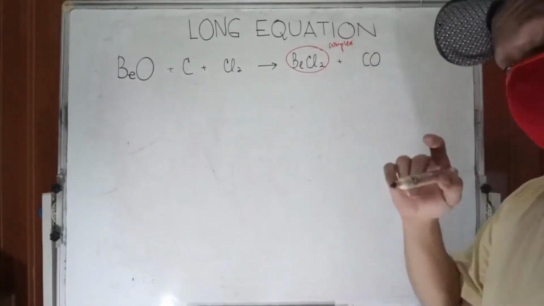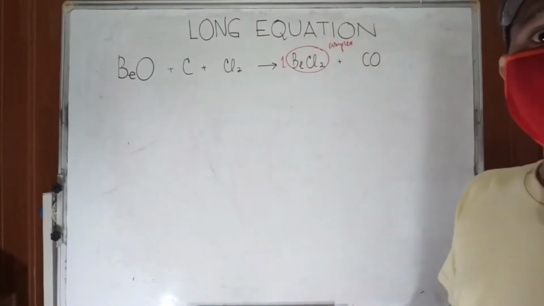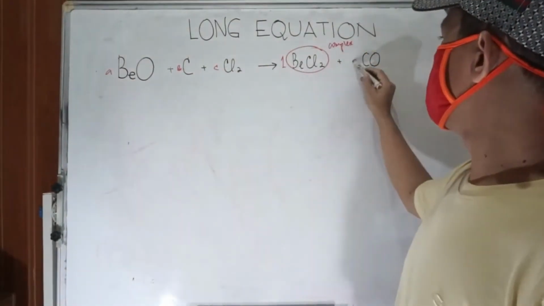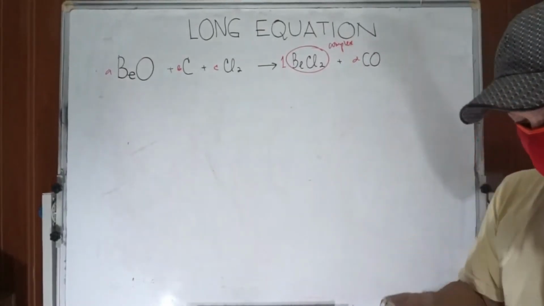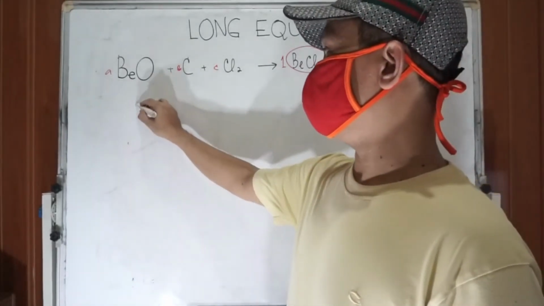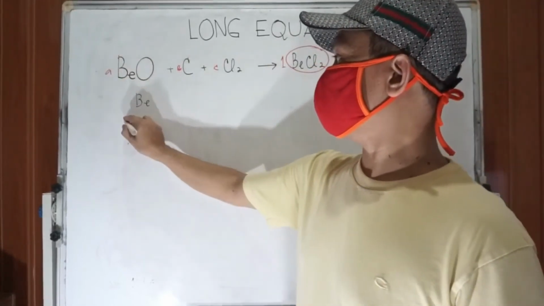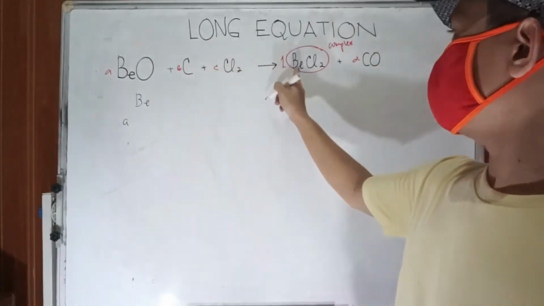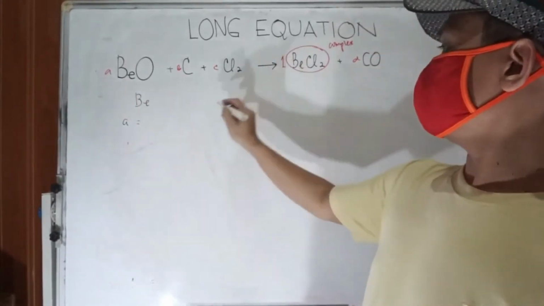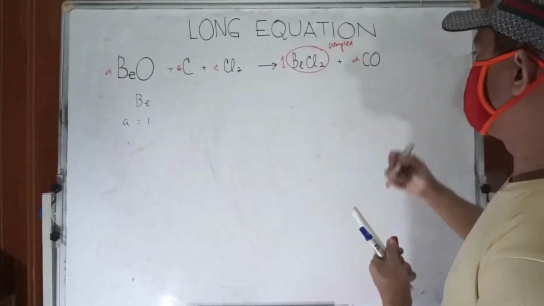So, as I mentioned before, please put the number 1 as a coefficient here, and the rest are variables A, B, C, D, right? Now we go to the solution. We're going to check it one by one. For Be, beryllium, on the left side, A times 1, A. Here, nothing. On the right, 1 times 1, so it's 1. Here is equal, 1 times 1 is 1. And nothing, okay? Go. Next.